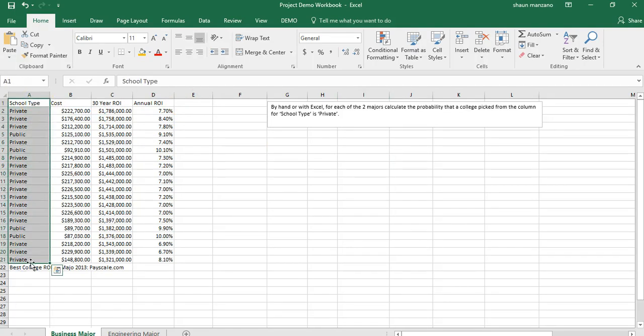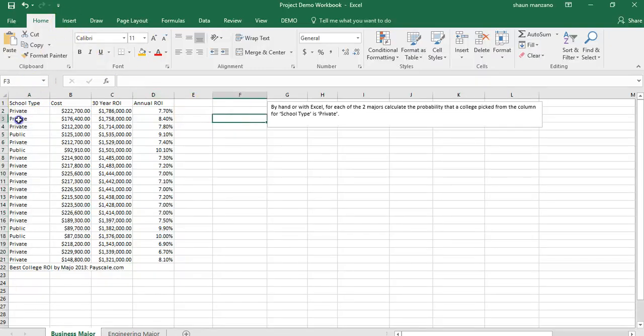What's the percentage of the school types that is private, versus public, right? So you want to know what the chance is. So based on that, if you know how many there are total, we know there's 20 in here, right? So if we know there's 20 in here, and you know that 16 of them are public, for example, or private, excuse me, then that's 80% of all of it, right? But we have to calculate and prove that first. So I'll show you that.